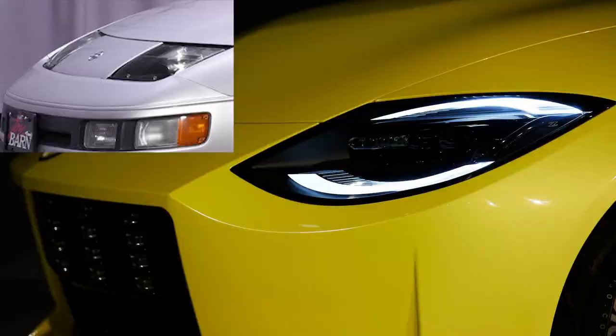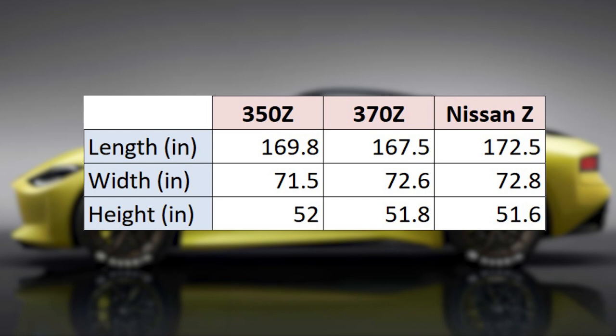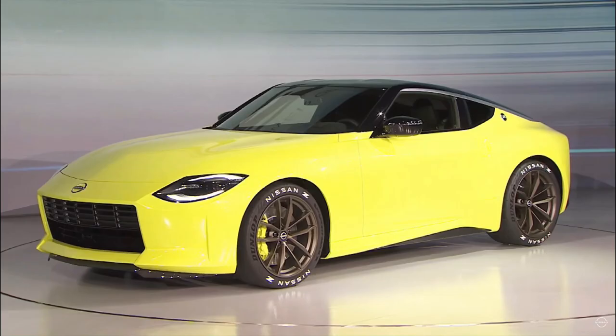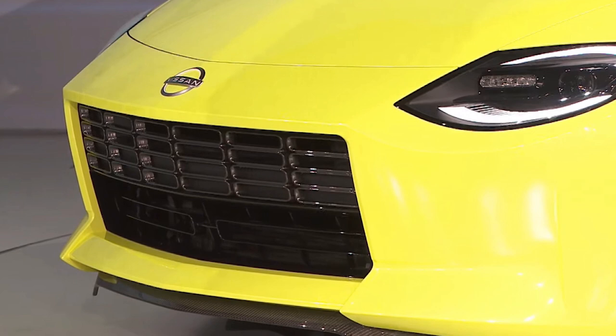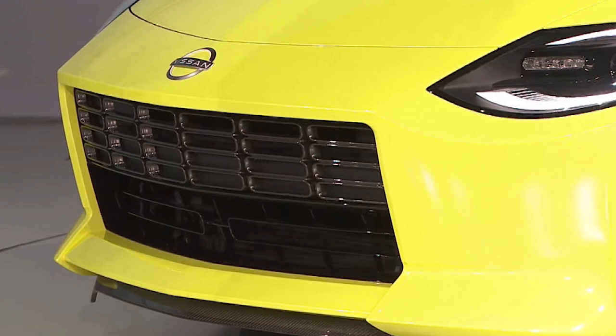Here's a size comparison chart of the 350Z, 370Z, and new Z. The chassis is carried over from the 370Z but it's supposed to be improved and is about 6 inches longer and slightly wider. This new Z is also supposed to be more rigid and aerodynamic. The front grille opening is large in proportion to the car, but that should help with cooling the twin turbo V6. We've seen small front grille opening issues in the C7 Corvette Z06 and Honda Civic Type R at the track. The naturally aspirated 370Z was also known to have cooling issues, so hopefully the wider front grille will help it out.